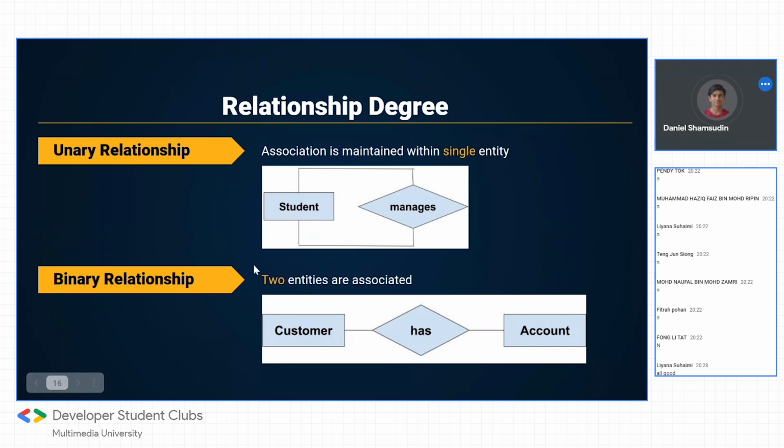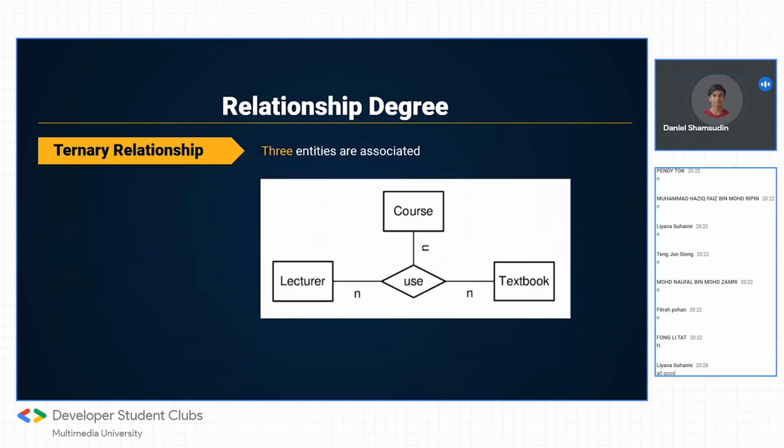And then as you have expected, a ternary relationship associates three entities. So there are three entities altogether, and all of them are somehow related to each other. Let's say a lecturer uses a textbook, and if you want to take this course, you need to also use the textbook.